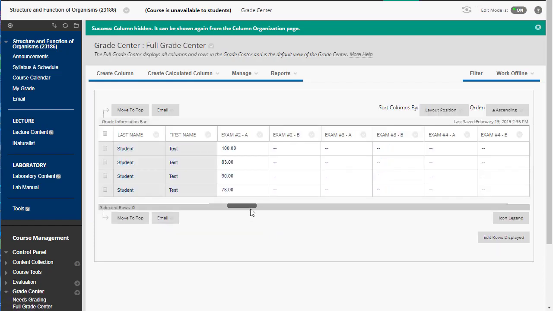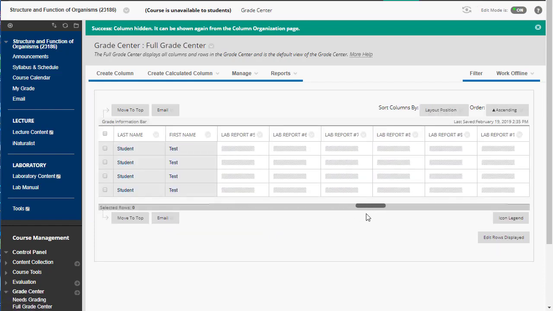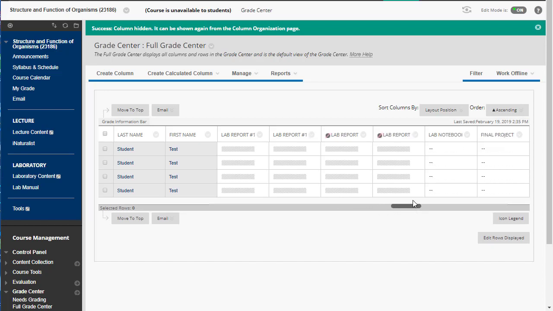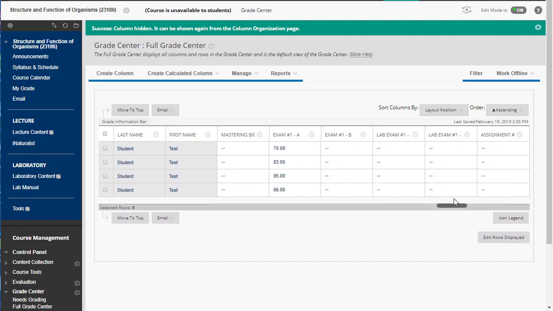So I would go through all my various columns. You know, I've got my assignment set up, my lab report set up, my projects, all these things set up, and they're showing up in the gradebook. And I would go through this and make sure that there isn't anything here that I would want to get rid of. For instance, if maybe I've got an old assignment or a calculated column that I just don't want to show anymore. It's just best to clean that all up.